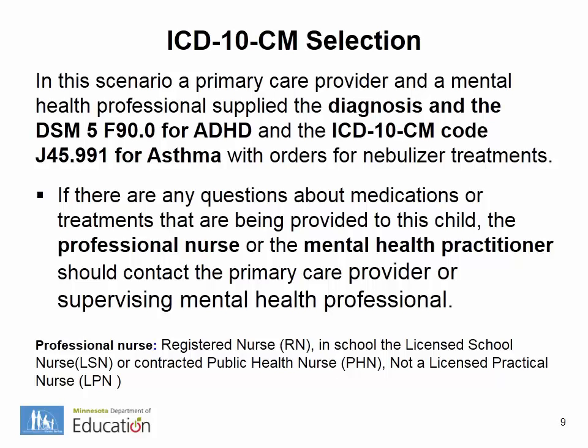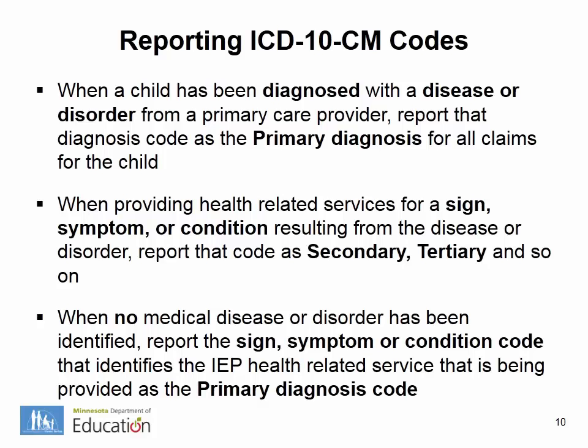The Nurse Practice Act identifies professional nurses as registered nurse, in school, the licensed school nurse or contracted public health nurse. A licensed practical nurse is not a professional nurse. When a child has been diagnosed with a disease or disorder from a primary care provider, report that diagnosis code as the primary diagnosis for all claims for that child.